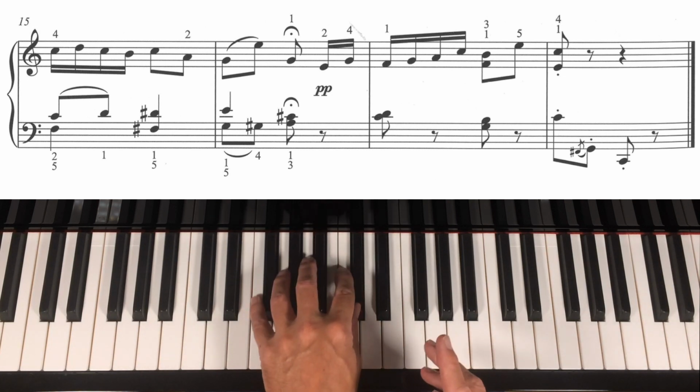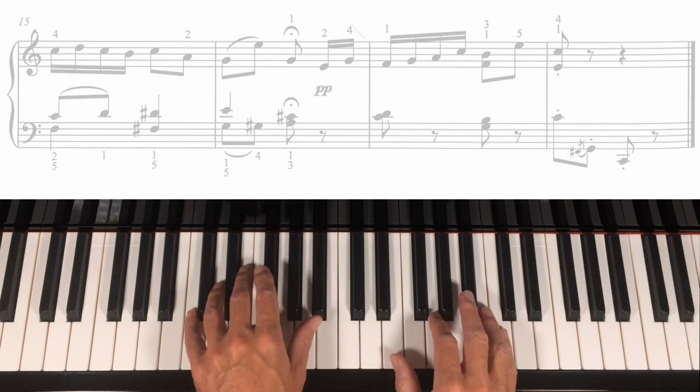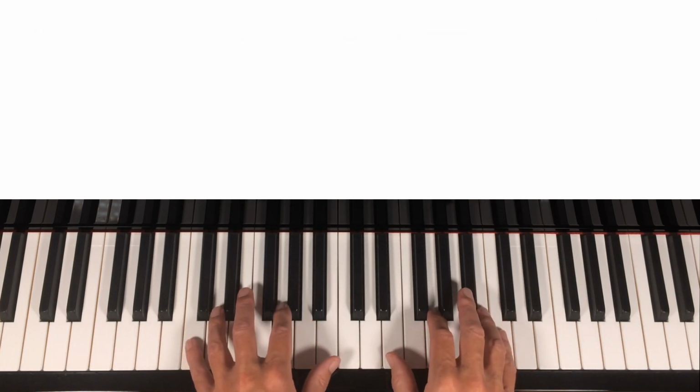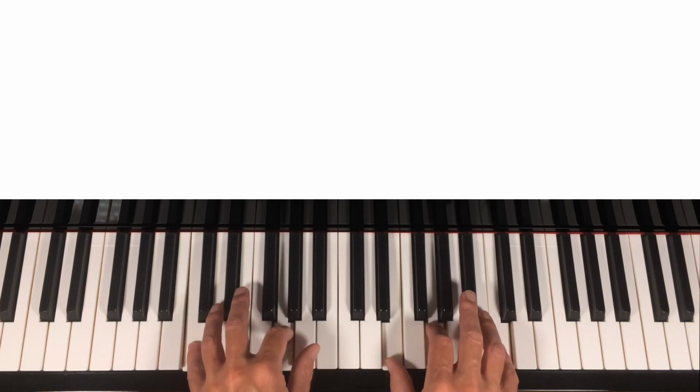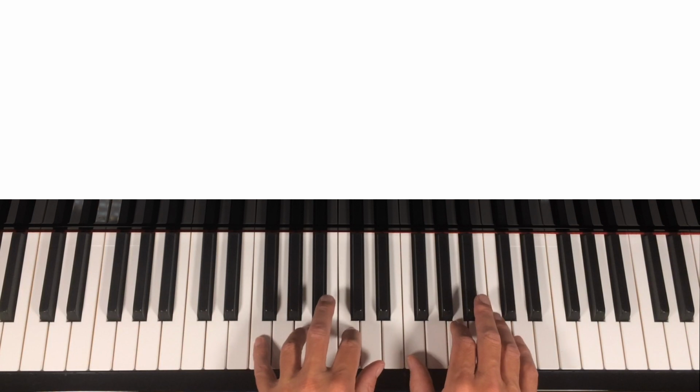That is tricky and it will take a while. And it's a very common chord sequence he's got here. We've gone from the chord of C at the end of the previous line to C7 it's called, to F.